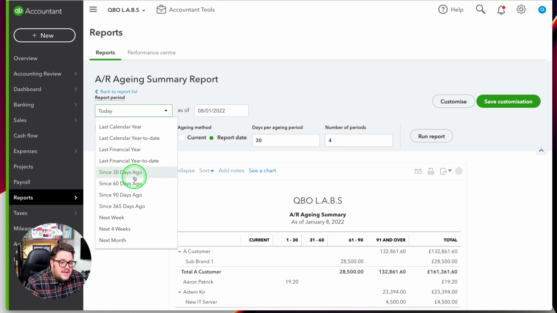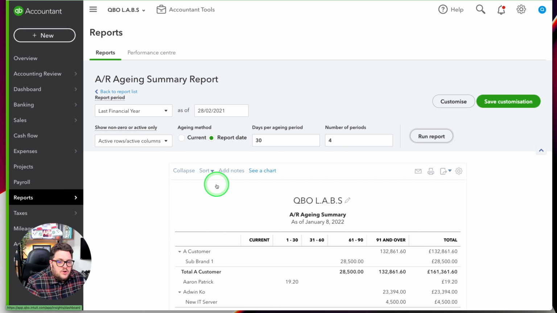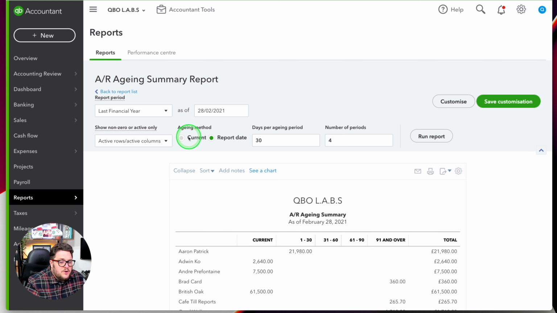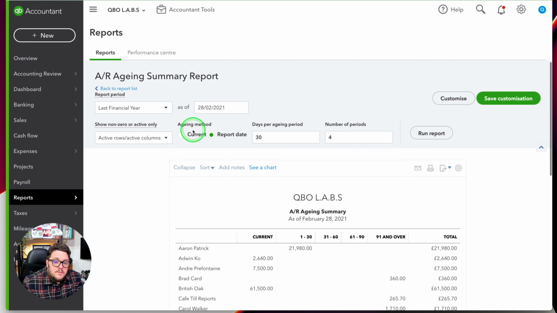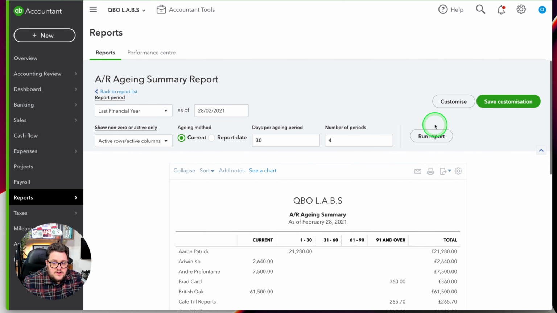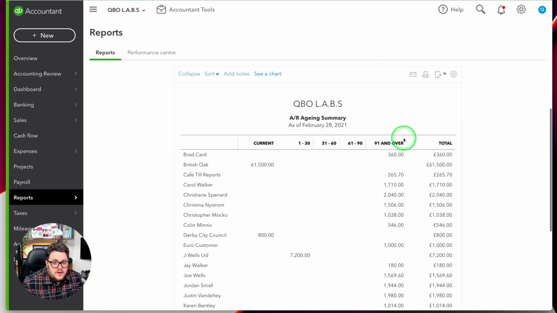You need to go to your last financial year, run report. And a trick I would always do is I would move it from report date just there, which is legitimately what you're going to be showing on your account. At this point, it'd be £131,000 of debt. But if I press the current account and press run report, we'll notice how that's reduced, because now we're looking at ones that are still outstanding today. So your year end, which in this case was February, almost a year ago, and I'm still showing 98,000.